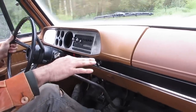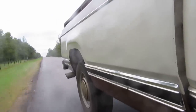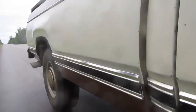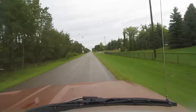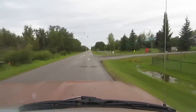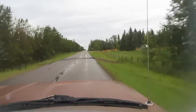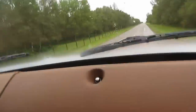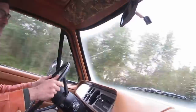On 30 miles an hour, and there we go. 30 to 50 in top gear. Hold her down. Coming up on 40. You see, once it starts getting in the RPM range, it actually picks up quite nicely. Yeah, it really rides well. I'm not sawing at the wheel at all. No, and like I said, it seems like you're revving it to the moon, but you're really not. But no tachometer, yeah. Nope.